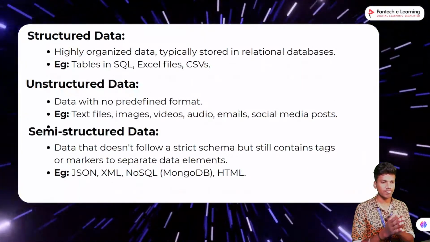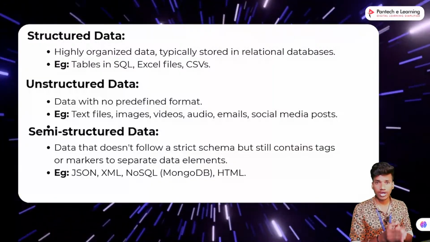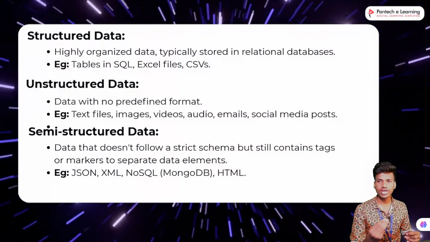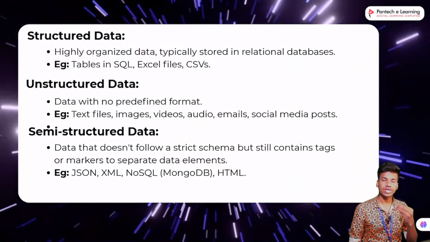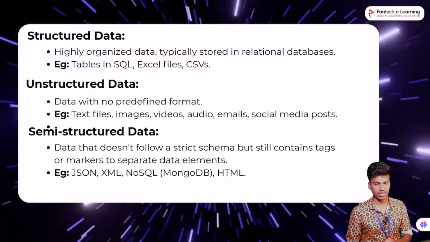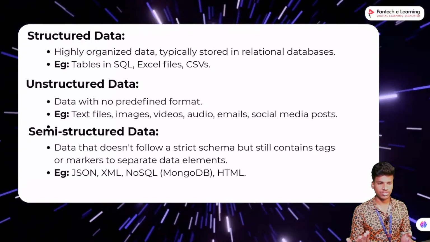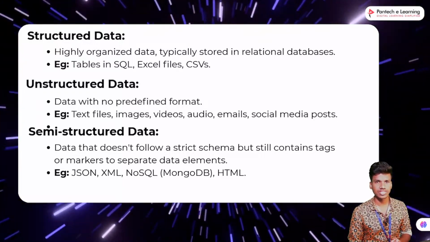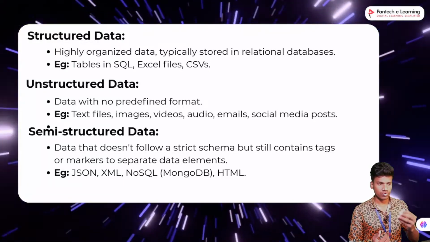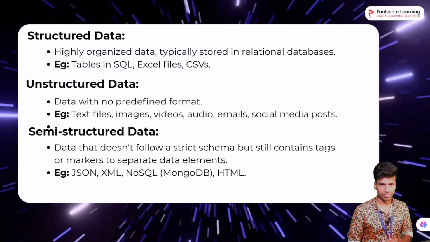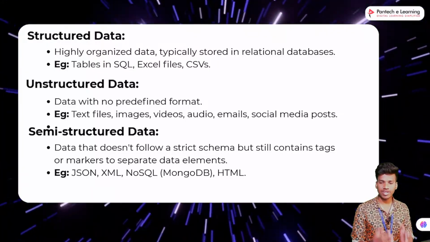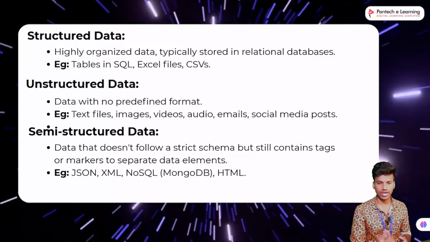You see that first one, structured data is highly organized data and typically stored in a relational database. That is called structured data. The examples are SQL tables, Excel, and also CSV files. These are all examples of structured data. Why? Because the table format makes the data easy to read, right?